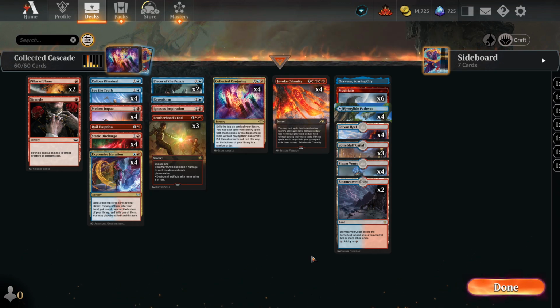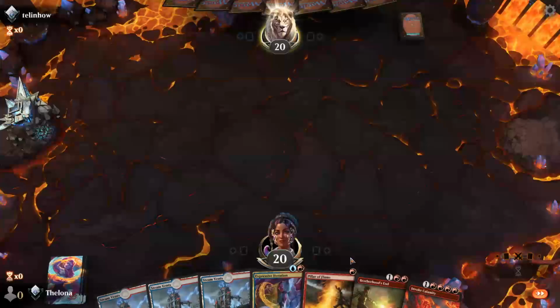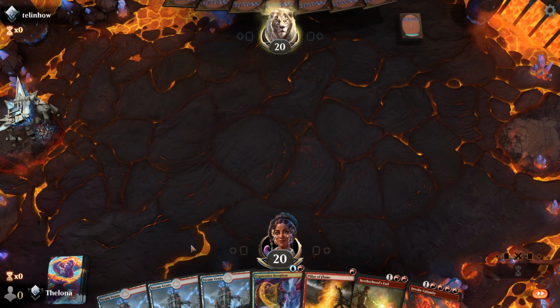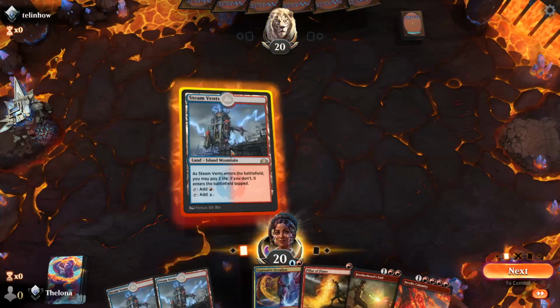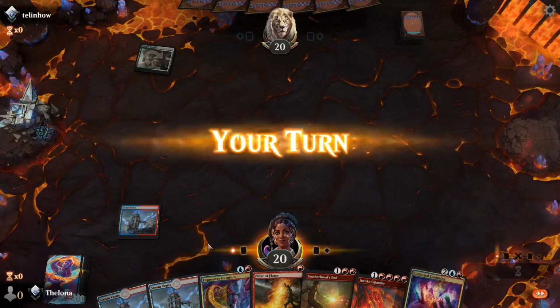Somebody asked me to do ranked games for this and kind of give an assessment at the end. So let's get to some games. Okay, we're on the play. We've got plenty of things that definitely look like all the things that we need. Our opponent mulligans. All right, Steam Vents on 1, say go. Let's see what's up. Opponent on Temple Garden.